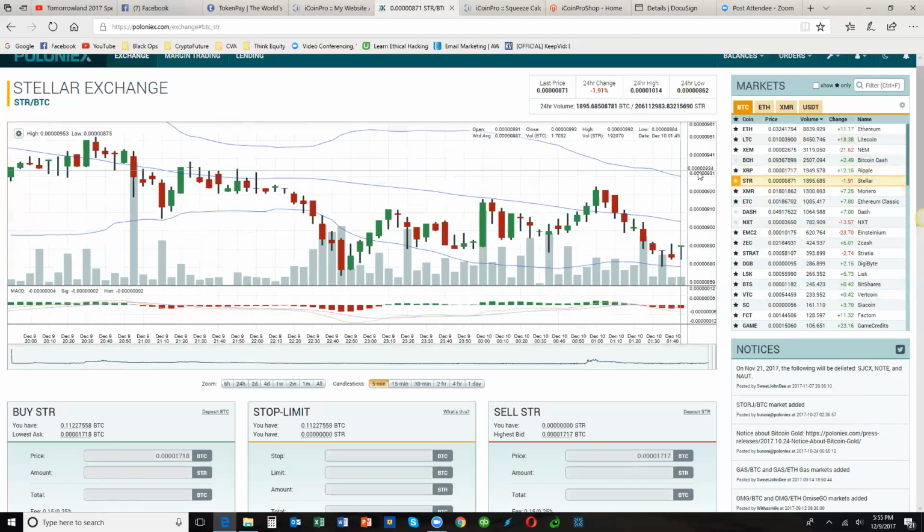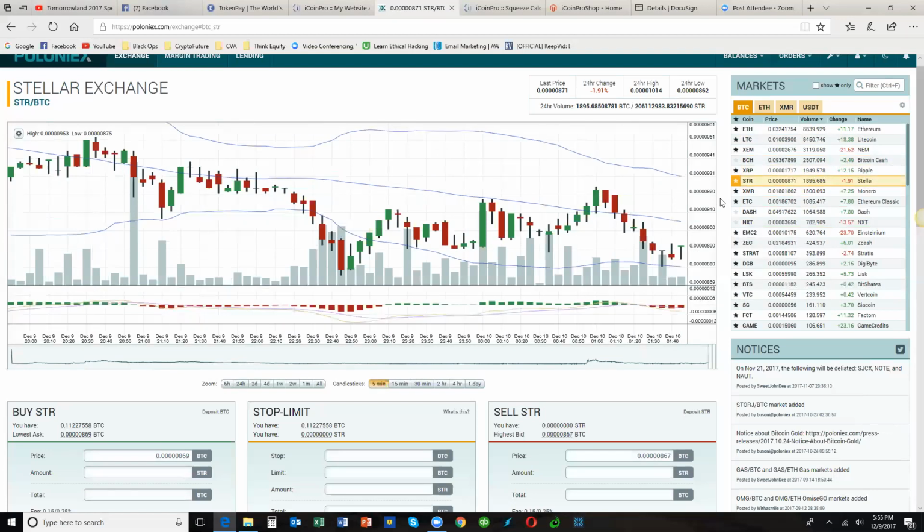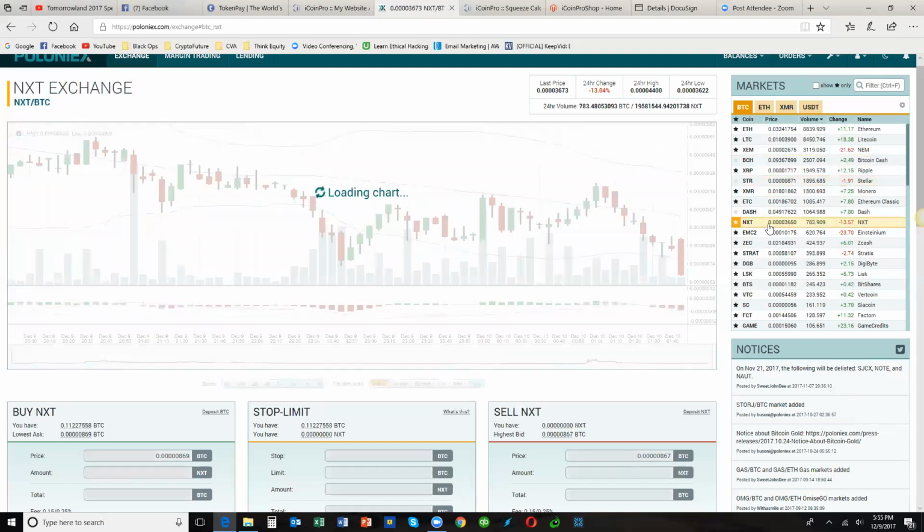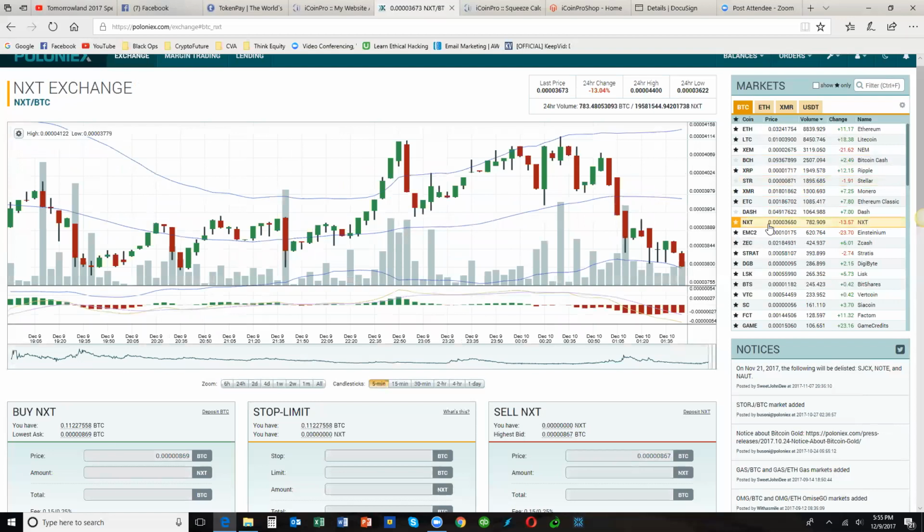Looks like the top band's still downtrending. And then the bottom band is kind of, oh, look at that. There's a dip. Oh, up and down, up and down. So we'll just keep an eye on that one there. We don't know what's going to happen. So I'll just start jumping back and forth between a few of these coins and find out which one's about to happen. Which one's about to be the trade we're going to make.